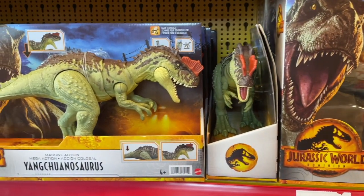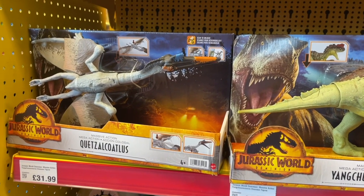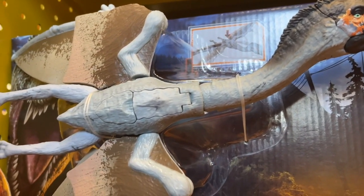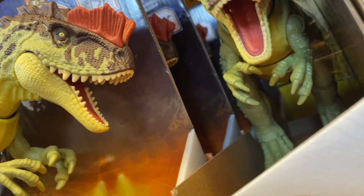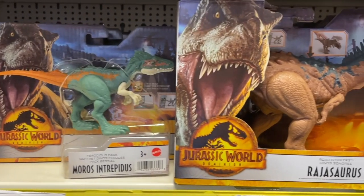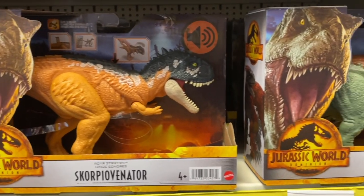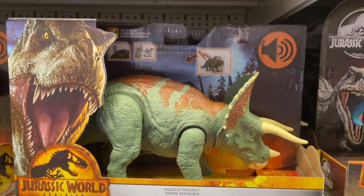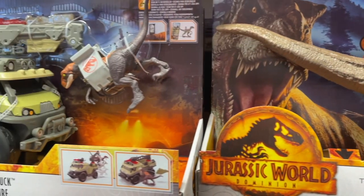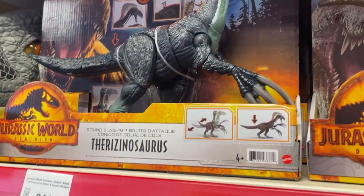April 16th is when the brand new Jurassic World Dominion merchandise dropped worldwide. But it was quite a surprise here in the UK because we had no indication or clue that anything would be coming here. Smith's Toys, which is our main toy shop superstore here in the UK, just put the listings up on the morning of the 16th, which is very unusual because they usually put every listing up about a month before release. On the website they would just mark them as not in stock. That's what they did with Fallen Kingdom and with every other release. So my fellow UK collectors were skeptical at best about actually receiving anything here in the UK Jurassic Worldwide.